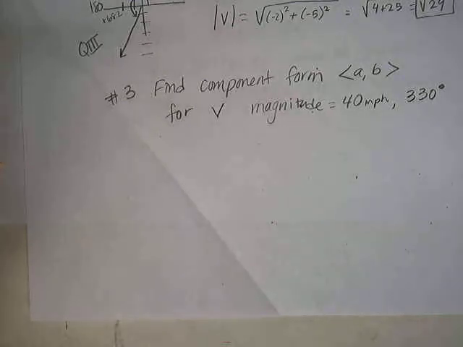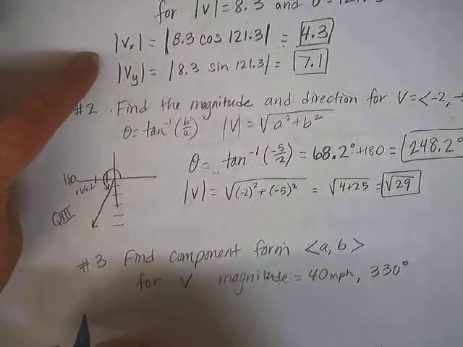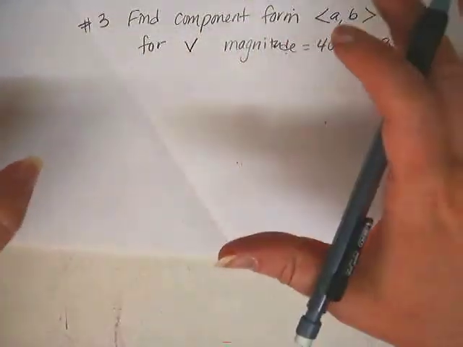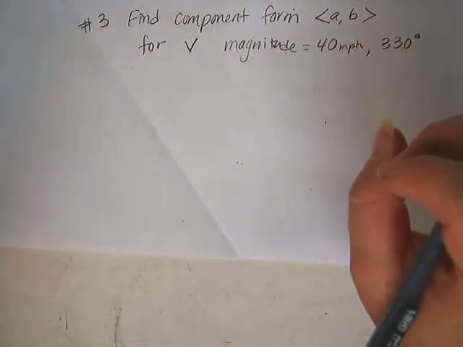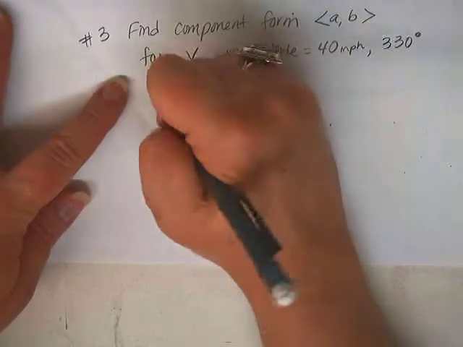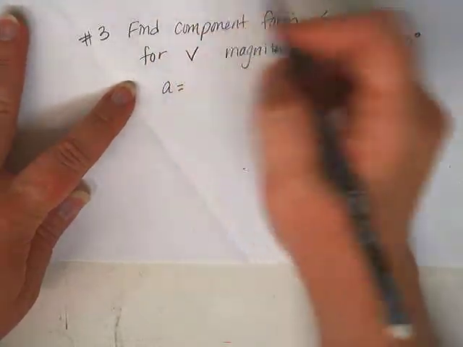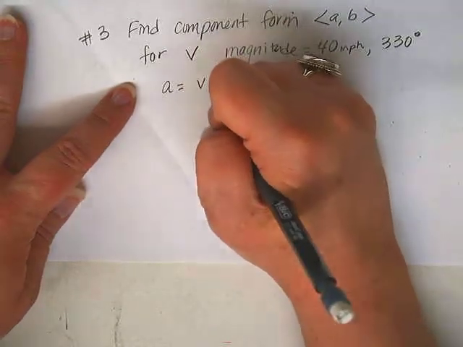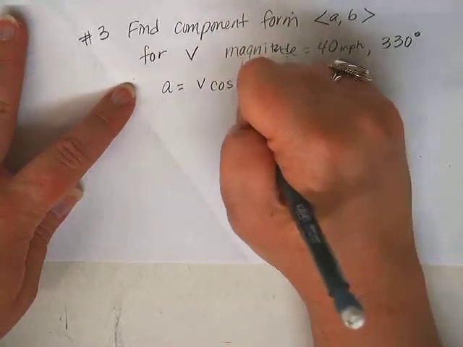Okay, so this time you do it exactly like we just did the horizontal and vertical components with one exception. What is that going to be? Okay, units, because I put units on this one and not the other one. That's not the one thing I was looking for. When we did the horizontal and vertical components, we did absolute value because it was just magnitudes. But now we actually want the components to know where they are on the graph. So we don't use the absolute values. Does that make sense?